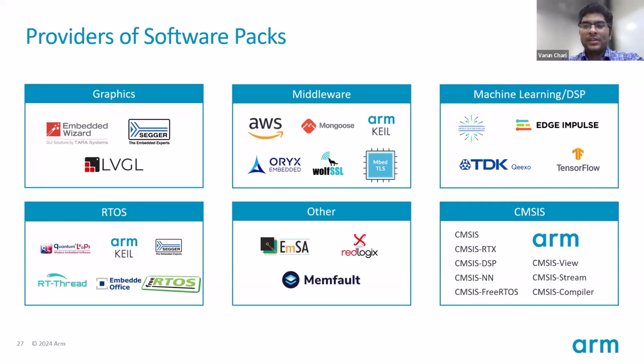There are also a lot of other really good CMSIS packs which can be used for debugging an application. A lot of silicon providers have their own device support pack as a CMSIS pack, like NXP, ST, and Alif, which basically defines the interface to peripherals using CMSIS drivers and other standardized CMSIS packs. And from Arm, we have a lot of other CMSIS packs like CMSIS-DSP for accelerating functions for signal processing, CMSIS-NN for using Helium technology on Armv8.1-M for machine learning, CMSIS-RTOS, CMSIS-View, Stream, and Compiler for debugging and visibility.